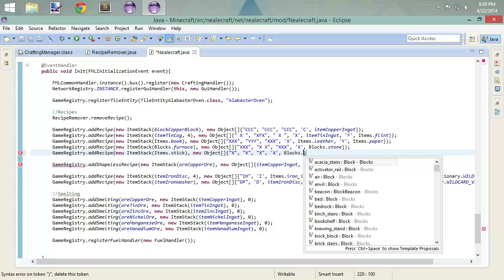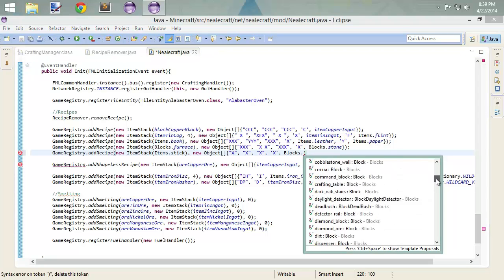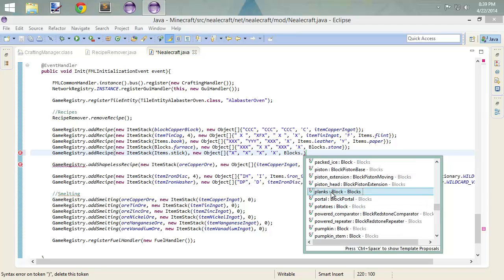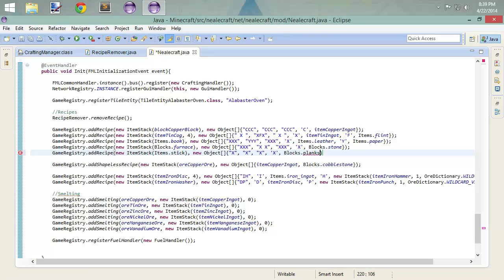Wood, there's different kinds of wood, isn't there? That's because it's metadata. Planks. I was wrong. My bad. Blocks.planks.